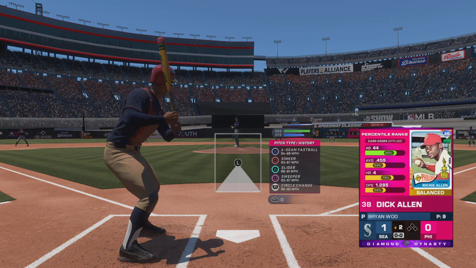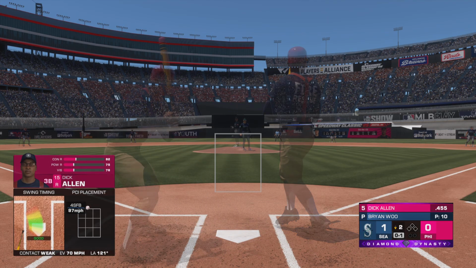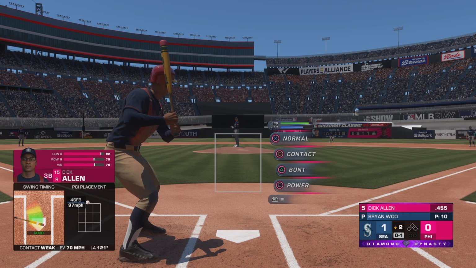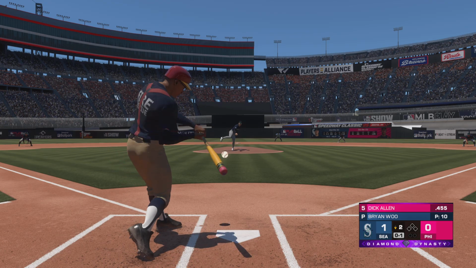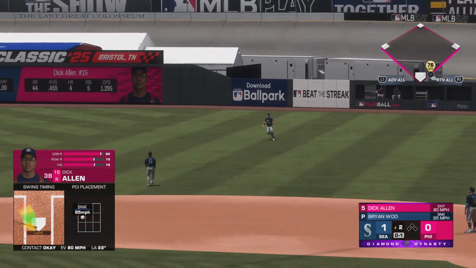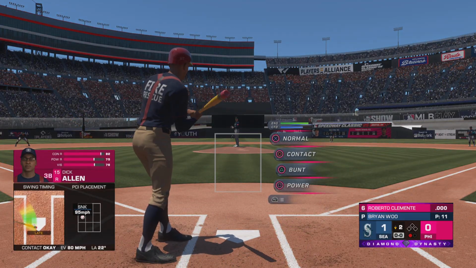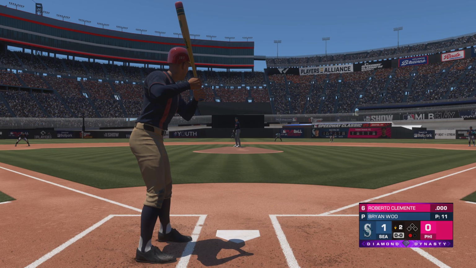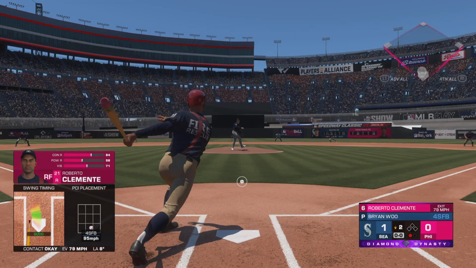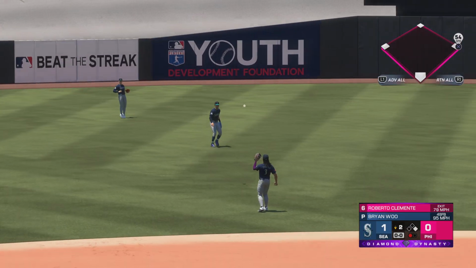Dick Allen bats first as we start the bottom of the second. Fights it off. The pitch to Allen. In the air, headed to right. Hauls it in for the out. Roberto Clemente steps in. Not sneaking that fastball by Clemente. He delivers for a base hit, and they have a runner aboard.